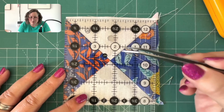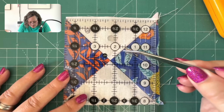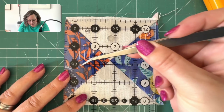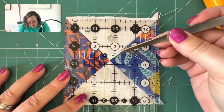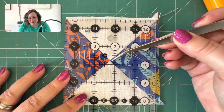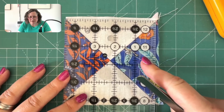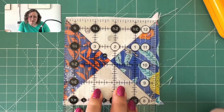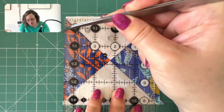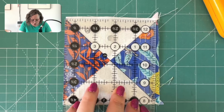All right, so you can sort of see that there's diagonal going up there, cutting very nicely, but this diagonal line here is sitting perfectly on my two triangles, and the white line, I promise you, is sitting beautifully going through that center point there. I guess if you zoom right in on your screen, you'll probably be able to see that. If you're watching on the television, you might be able to see it a little bit easier. The other thing that I'm looking for all at the same time is over on the left, I need to make sure that the edge of my ruler is straight against the edge of the block here, and this is the side we've just trimmed, so it should do.